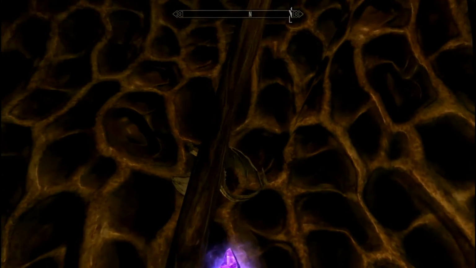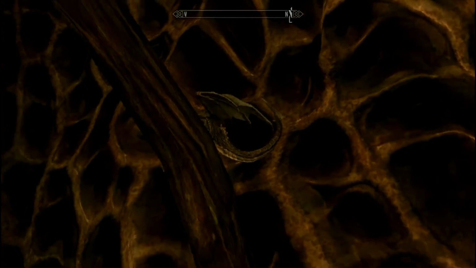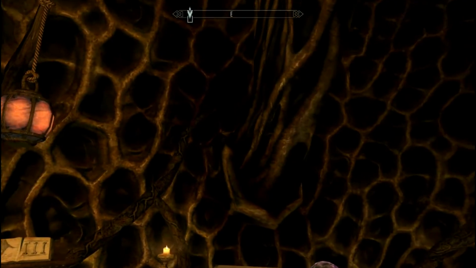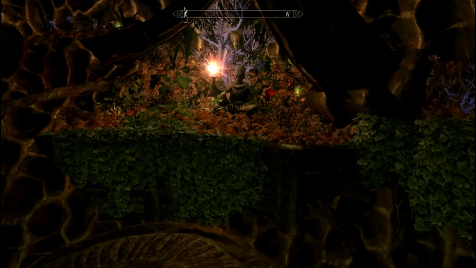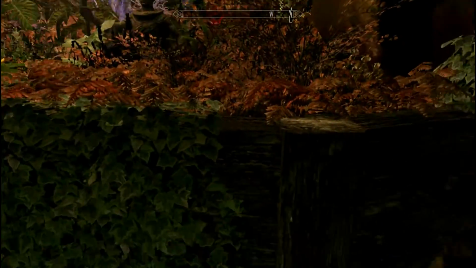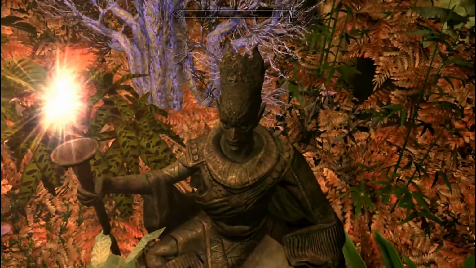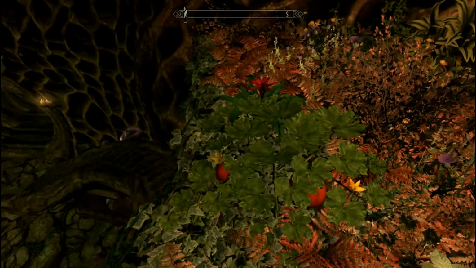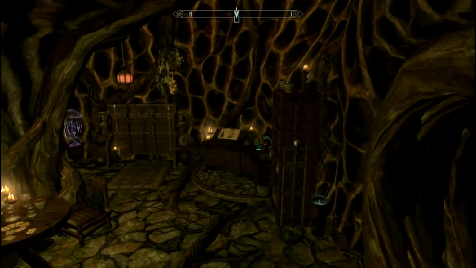Oh, look at that, a baby dragon. Come up here, guy. Oh, he's just sitting there. And we got ourselves a little garden up here. Can we jump up there? Yeah, we can. Lovely.